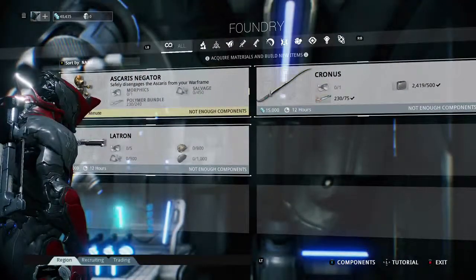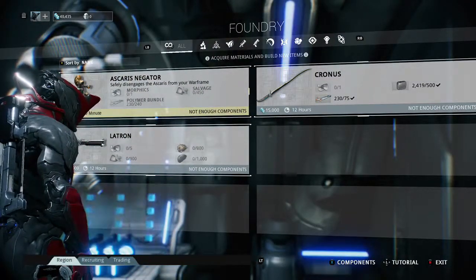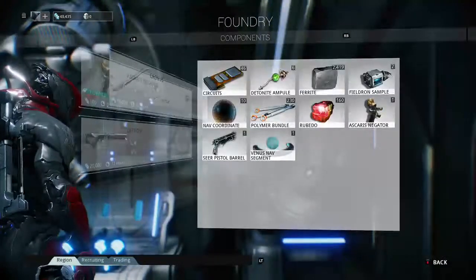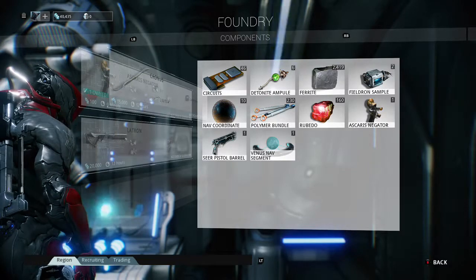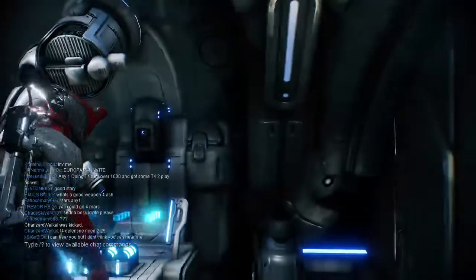Let's go see how much stuff I got anyways. Yeah, I need 1,000 and I don't have any. That was the closest I got to any. I got a whole bunch of circuits, nav coordinate and everything, but nothing else, pretty much. Other than stuff I don't need.